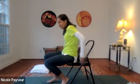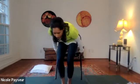Now, keep your right arm back behind you. Take your left hand across the outer right knee, twist. Take your right leg up and dangle the right leg directly across the left. Find the hands on top of the right knee and just roll the shoulders back, roll the shoulders forward. Good.